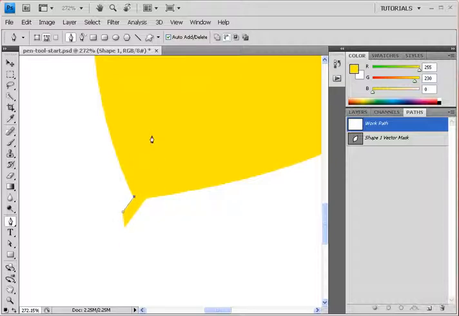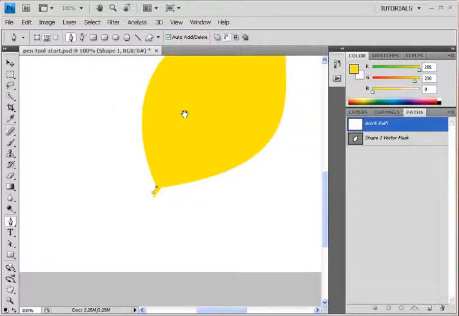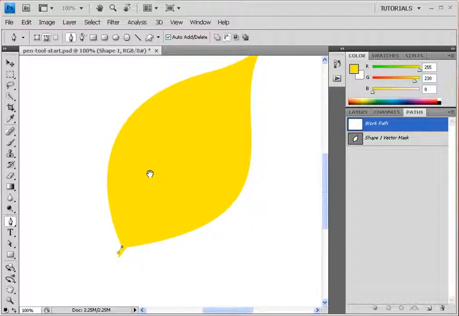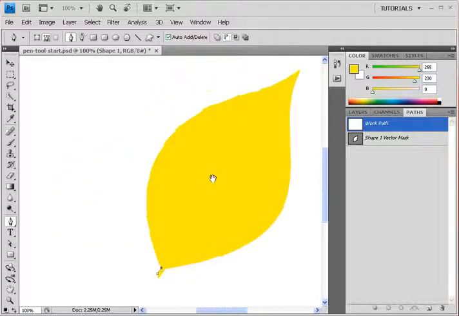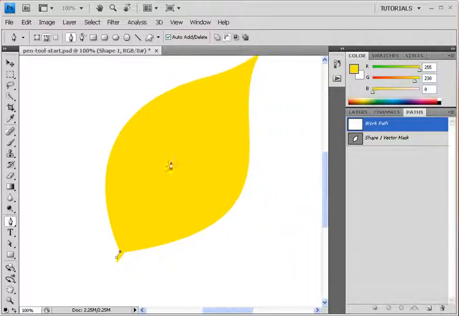Let's continue. Let me zoom out a couple levels here. Let me hold down the space bar, and that gives you the pan tool on the fly. It lets you pan around in your image. Now if I were to click right here again without dragging, I'm laying down another corner point and a straight line segment between these 2 points. I don't want to do that. I want to follow this curve. Let me back up a step, hit Control Z.